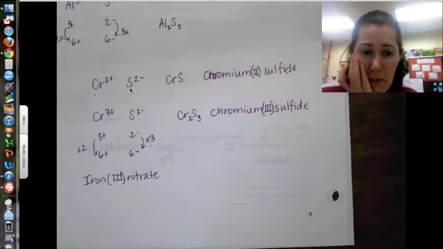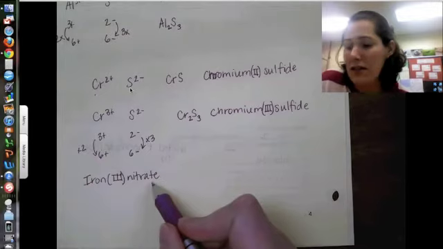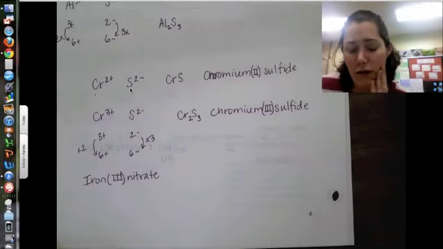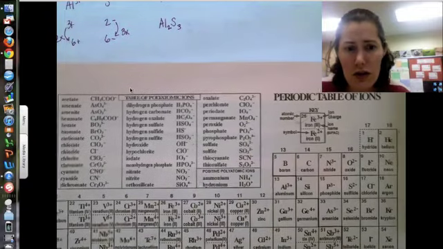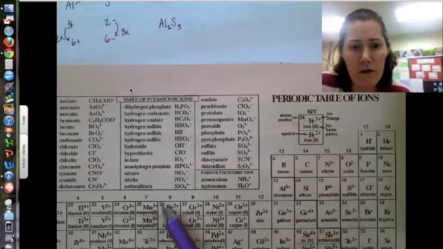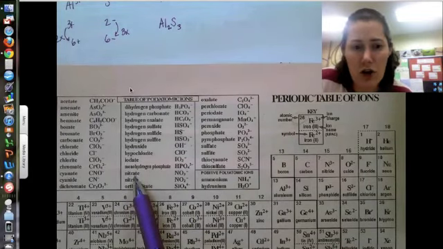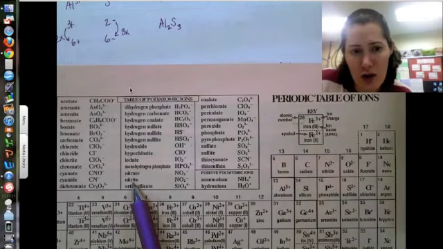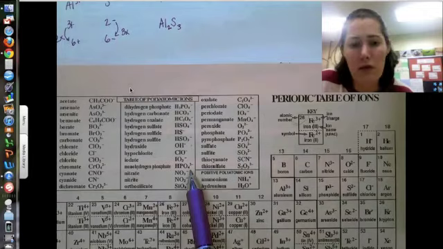And right away I'm thinking, oh, that nitrate piece, that's different. So I'm going to look for nitrate on my periodic table. I'm also going to look for iron 3. So nitrate, remember I said these were going to be in alphabetical order. We can find nitrate right here. Be careful with nitrate because look, there's something called nitrate and then something right below it called nitrite. We want nitrate, NO3 minus. So we're going to write that down.